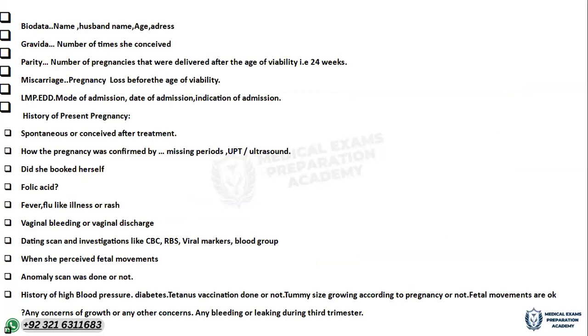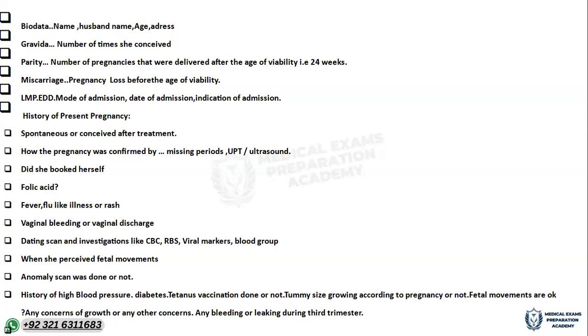Like if there is a patient who is a primary gravida and she has been admitted through OPD for elective cesarean section due to breech presentation, how will you summarize your history? You will say that my patient, Asia, wife of Ahmed, 25 years of age, resident of Multan, primary gravida. Her last menstrual period is this, and according to this, the expected date of delivery is this. She was admitted to the outpatient department on 15th of March for elective cesarean section due to breech presentation.